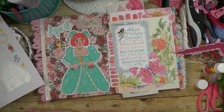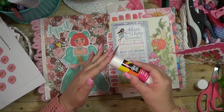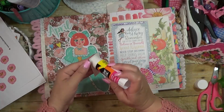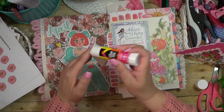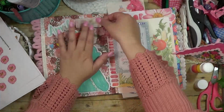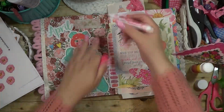Plus, it's time for me to reorganize my workspace too. I've got my messes going on here, and I feel like I'm going into a new season of spring, even though last month was kind of the transition. Because really and truly, if you think about it, spring didn't happen, even though our weather here is crazy because it already has been warm, springy days. But I feel like I'm now just going into that transition, you know.